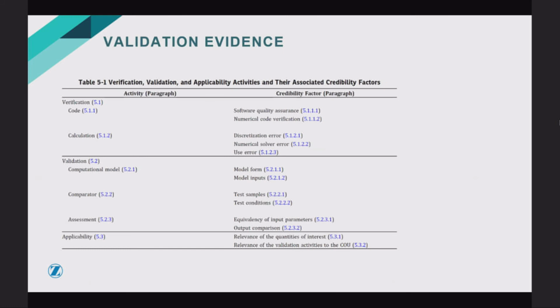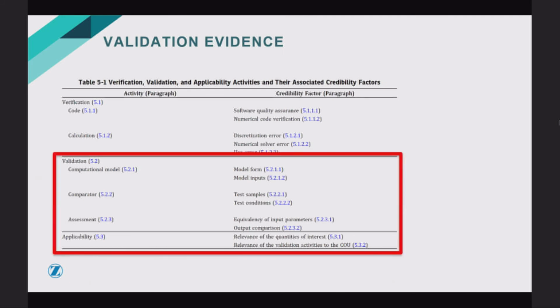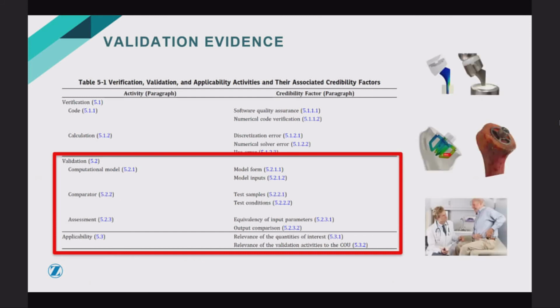And we see this, in fact, within the structure of ASME VV40, where we laid out ideas of a computational model and a comparator and assessment. What are the test samples, test conditions, all the typical things we may evaluate within a benchtop study. But for clinical data, these things are not directly relevant because there are different things that we can control in a clinical study. There are different things we can't control in a clinical study. There are some outcomes we can get in a clinical study to validate or calibrate our model, which are fundamentally different than the same sorts of things we can get from a benchtop study.